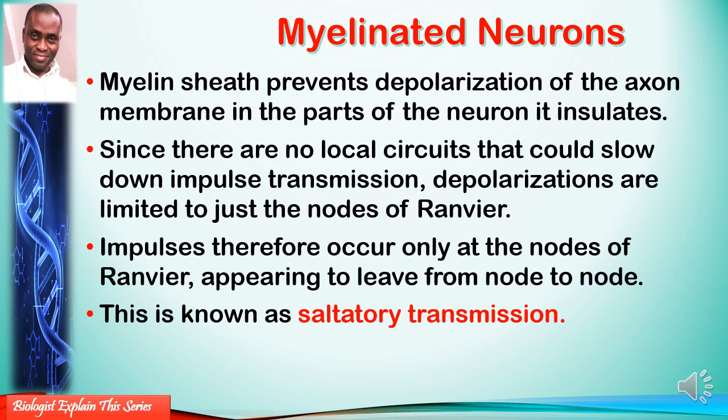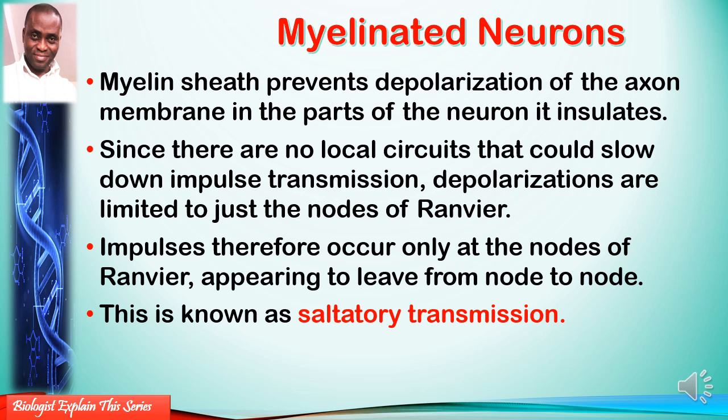In other words, everywhere there's a sheath, there will be no local circuit. The ions that are being repelled simply move through the axoplasm of the neuron. When they get to the node of Ranvier, that is the only region where there can be a slight delay, because you have to depolarize that region. Channels open for sodium ions to diffuse in, depolarize that region, the threshold is exceeded, and an action potential is created. And then you have a drift of these ions again. As they move, there are no local circuits in the next myelin sheath region until they get to the next node. So action potentials are limited to just the nodes.